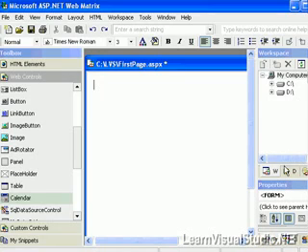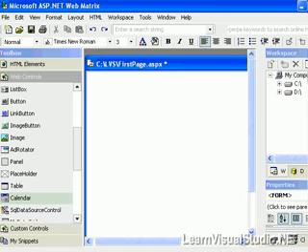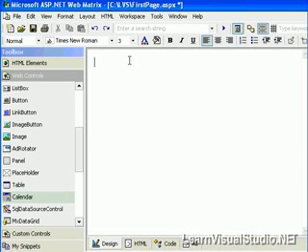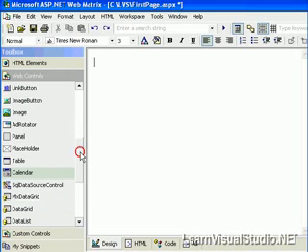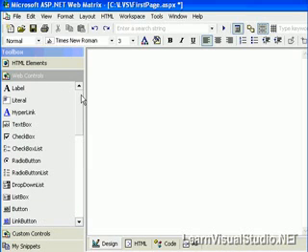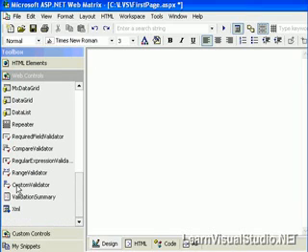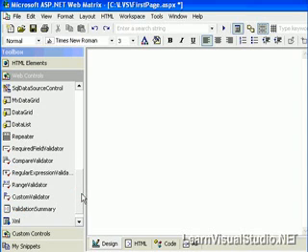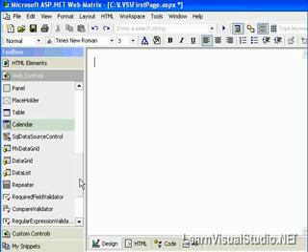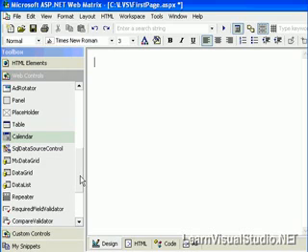Let me remove some of these other controls. That was the HTML stuff. Let me try to scroll this into view for you. Basically, you could edit this tag this way. I'm having a hard time getting these things to show up, so I'm going to have to move my recorder window down here. You'll notice that you'll get the same auto format link that you would in Visual Studio. It gets the same control, so you'd expect that.